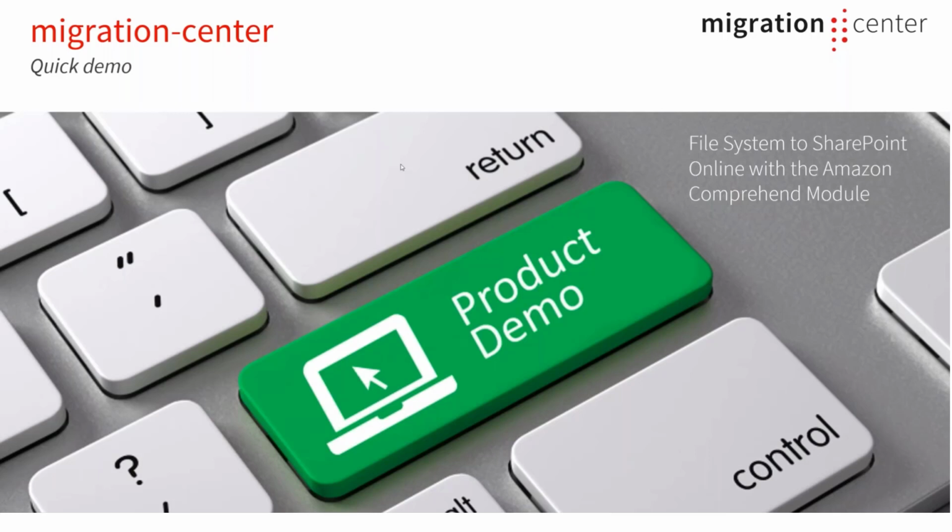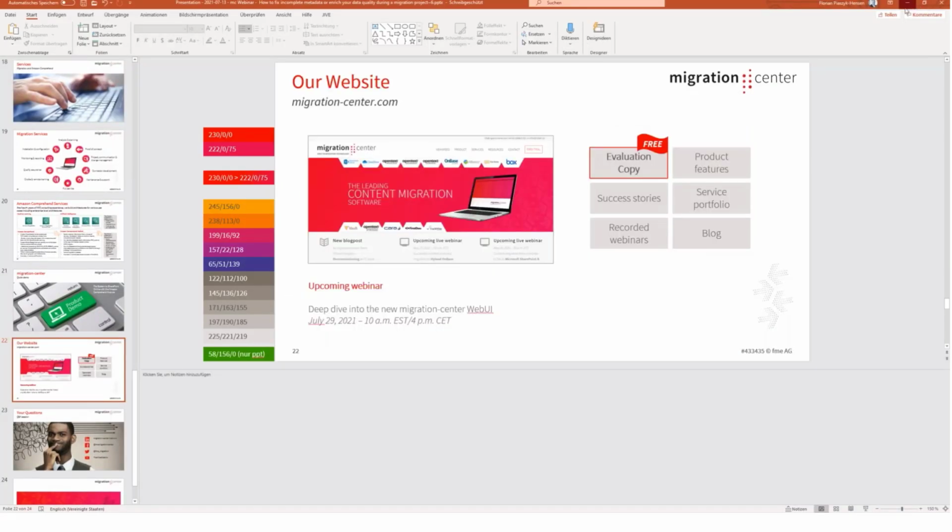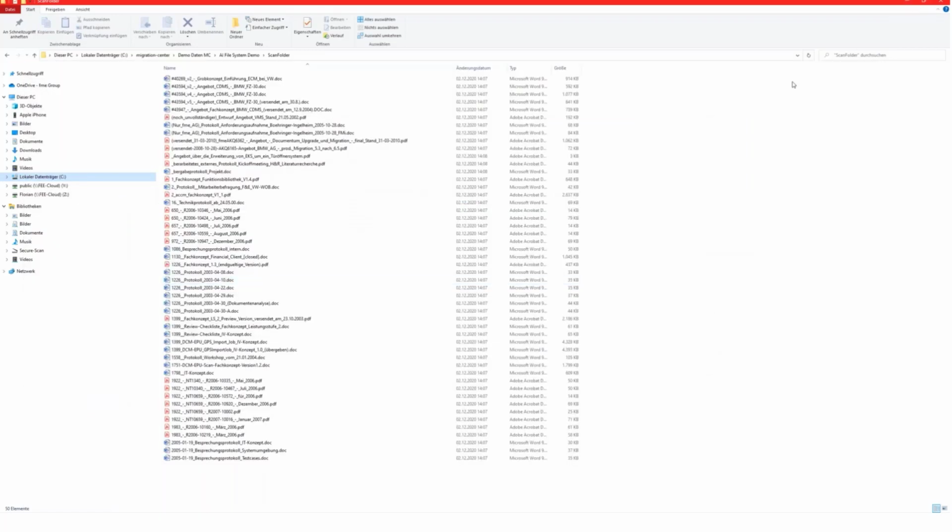And I believe the most important piece is really to see the source and the target at the end after the migration, to get a better understanding how valuable this integration is for a migration project. So for that, let me switch to my desktop here. You should see now my desktop.